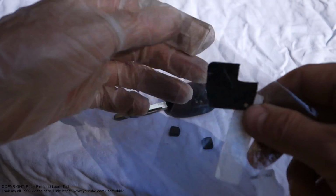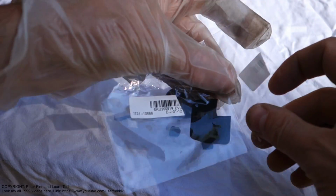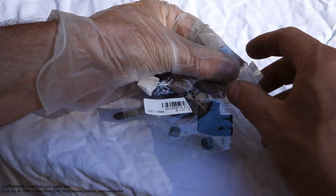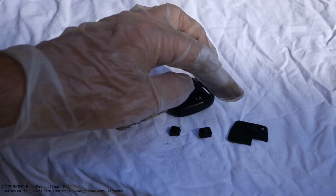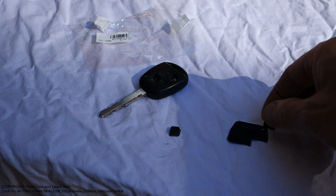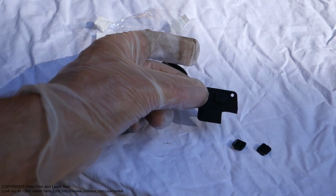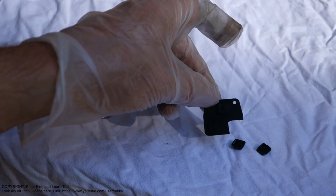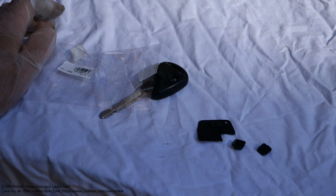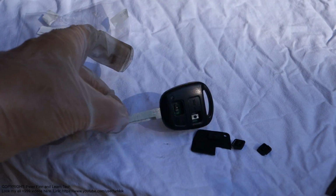This package has been made in China, and now I open that, and this is not the Toyota original part. This is some businessman's design, and when I look in here there are those two buttons, like in here and in here. I bought that set that was in this package on the eBay web page about one week ago, and in this set there were two pieces, like spare parts for two Toyota keys.